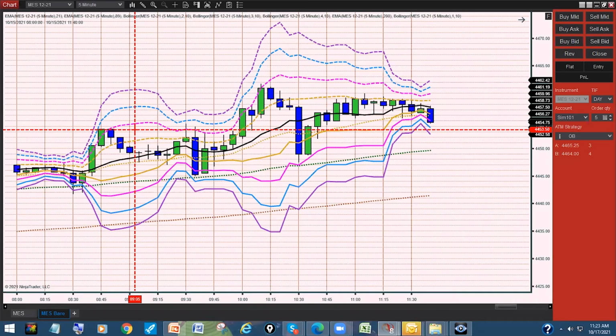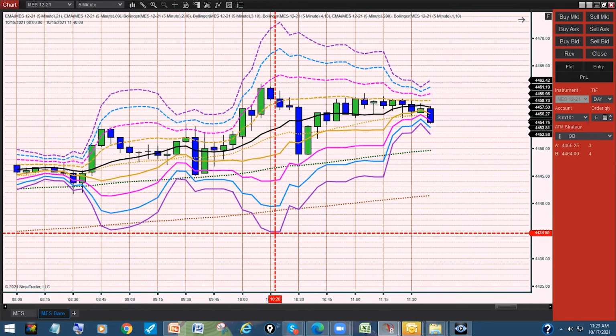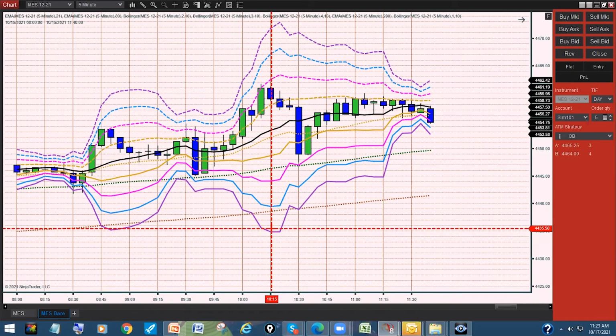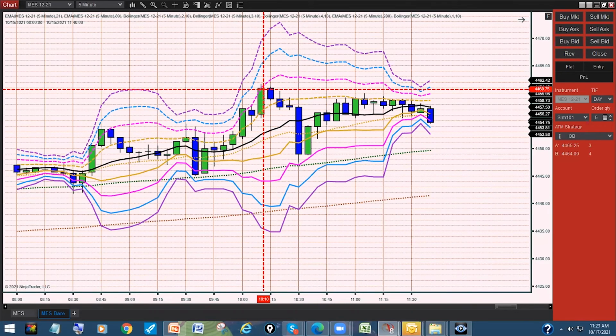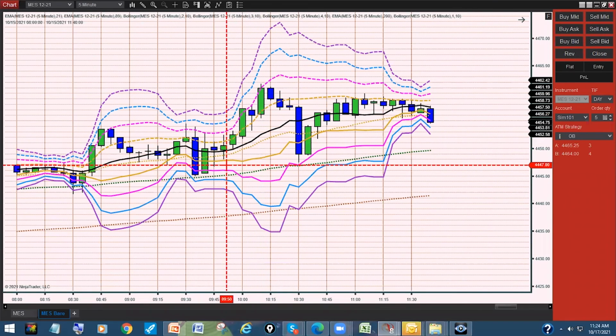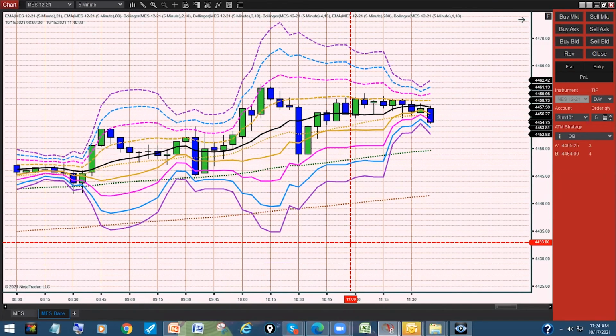And you can see here that at 10:15, we took out the high from 9 o'clock on the Bollinger. Now, is this going to continue? I don't know, but it gives us a little bit of trend confidence when we see the Bollingers taking out previous highs. And you can see that on not just a 5-minute chart, but a 15-minute chart, a 30-minute, a 60-minute chart. So again, that's kind of what gives us that confidence to trade in a certain direction.